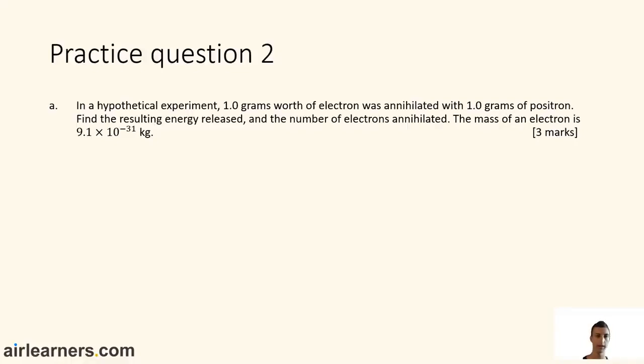Okay, now that you've had a go at question 2A for 3 marks, let's have a look to see how I would approach it. So the first thing that I would do is write down the formula. I tend to do this all the time, no reason not to do it in this case. Simply substitute in the mass. So here we've got the value of c squared, but here we've got 2 times the 1 gram, because remember, mass needs to be in kilograms, so it's going to be 1.0 times 10 to the negative 3 kilograms. But we've got 2 of them because it's 1 gram worth of electron and 1 gram worth of positron. 1 plus 1 is 2. Then simply evaluating that formula, we get 1.8 times 10 to the 14 joules.